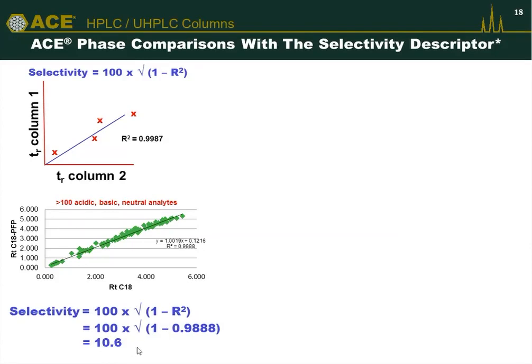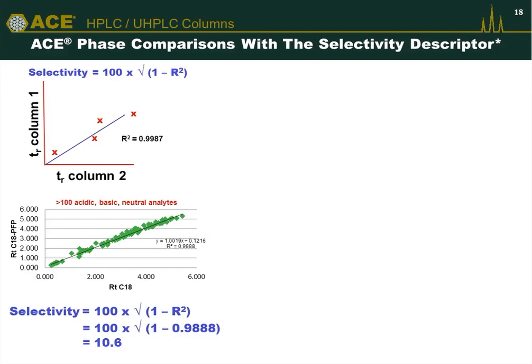So what does that mean? What does an S value of 11 actually mean? Well, S values into the high teens, somewhere between 20 and 30, are good. And what that means is that the columns you're looking at are suitably different to each other. So if you were to run mixtures down these two columns, you would hopefully see the peaks moving around in the chromatograms, meaning that you could see everything in your samples.